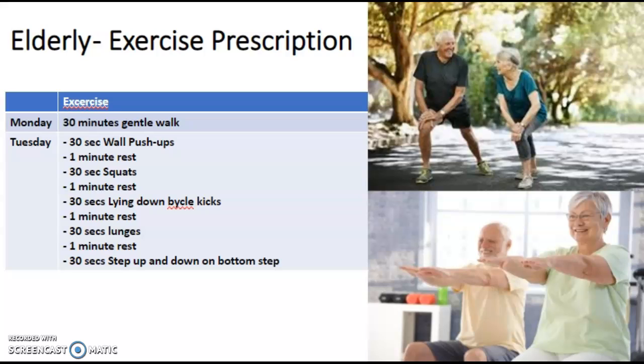Therefore, when creating an exercise prescription for the elderly, it is vital to keep exercises to a low intensity while also providing a small amount of physical challenge to still engage their bodies positively and promote physical progression. Maintaining exercise throughout old age can reduce the rate at which bone density and muscle mass deteriorate, whilst simultaneously improving cardiovascular efficiency by improving the cardiac heart muscles, which will reduce the risk of the individual suffering cardiovascular issues such as heart attacks, clots, and strokes, as the arterial and cardiovascular systems will be strengthened through exercise.